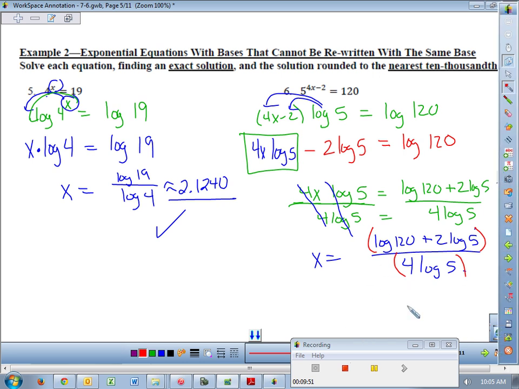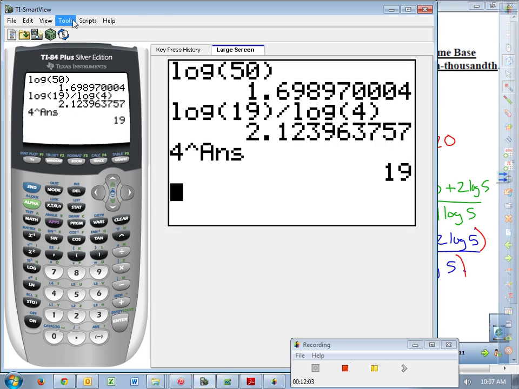The problem that creates is that this thing automatically starts putting parentheses in every time you hit the log button. And it's like, how many do I need to close this thing up? Right? So let's punch it in. You tell me what it says, because I might not be able to read it. Let me get my calculator up.